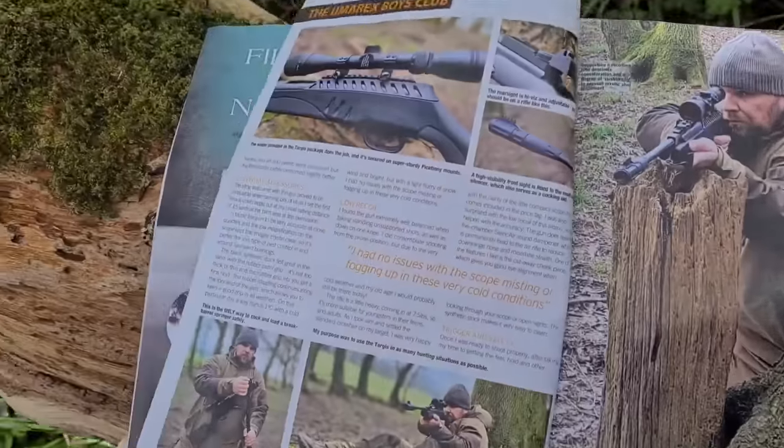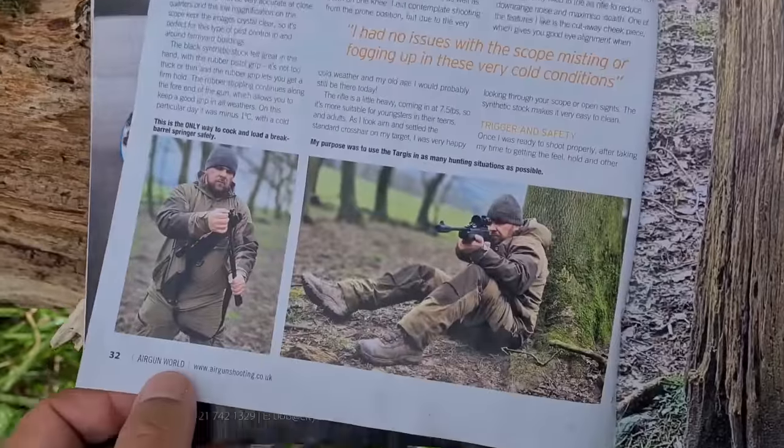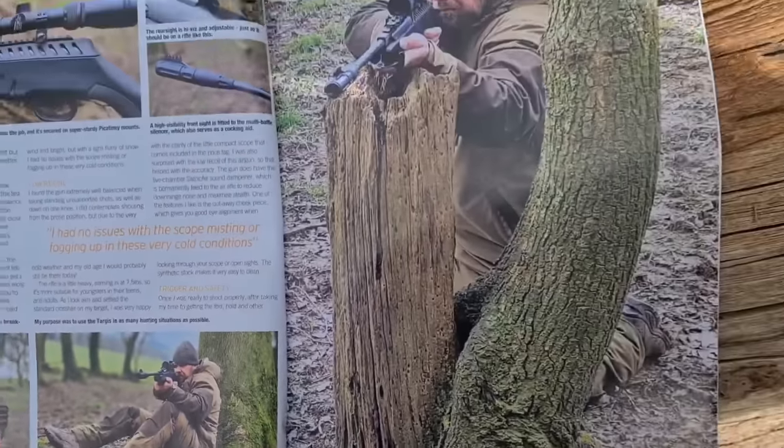Hopefully I'll be doing another article pretty soon, using the Walther Rein. That'll be a hunting one and a review video for YouTube and so on.